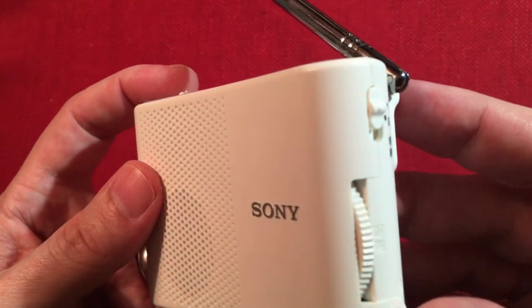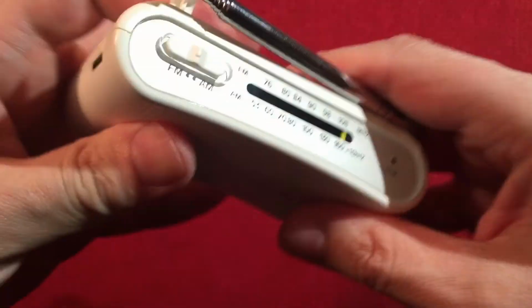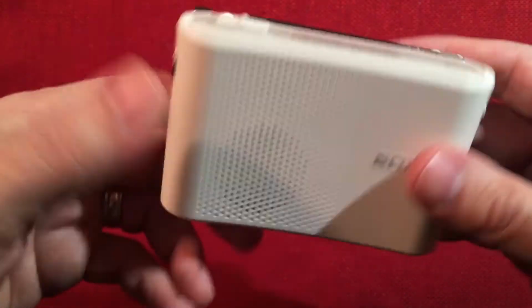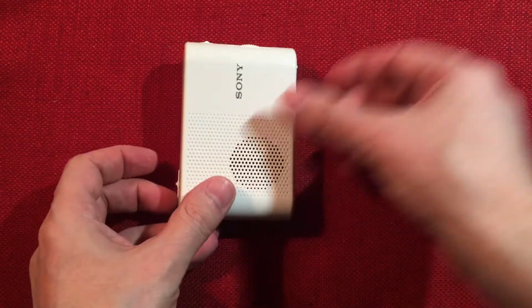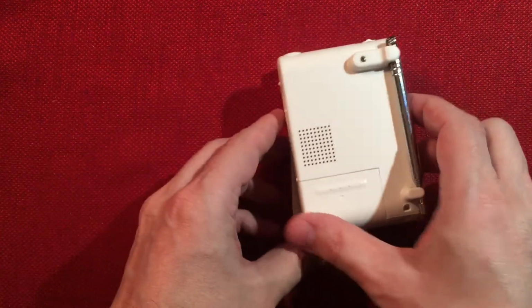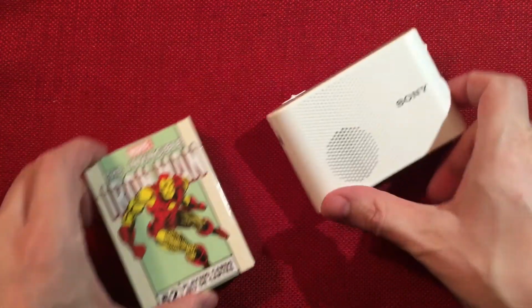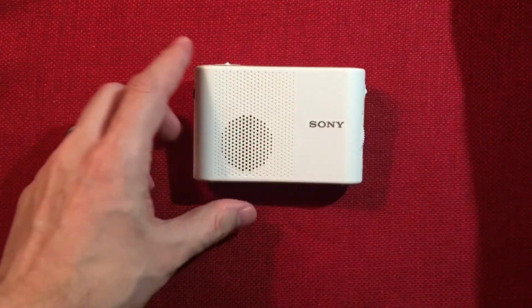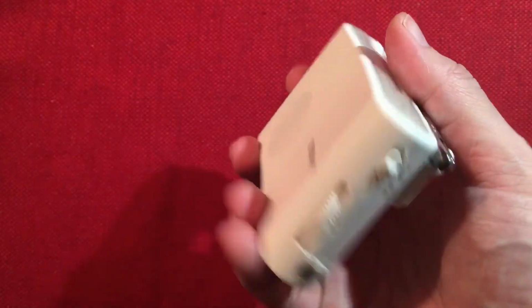Like it. Let's go ahead and turn this off. Put our antenna back down. Give our final thoughts real quick. I just wanted to spend the time tuning this because what a little AM monster this is. Wow. I didn't show you the deck of cards, but it's about a deck of cards in size. It's really close. I really like this radio. It is just a cute little pocket-sized radio.